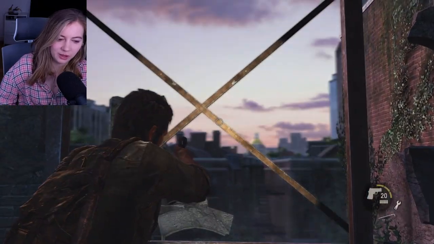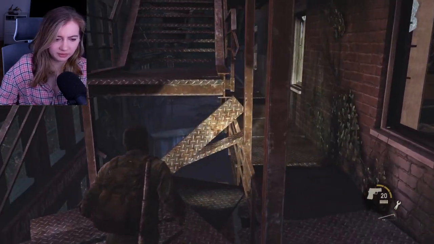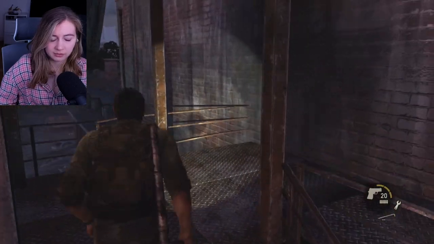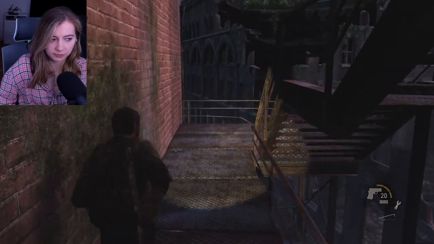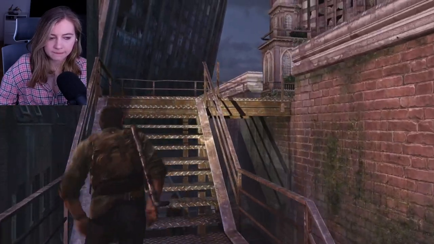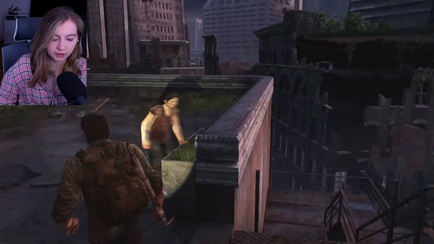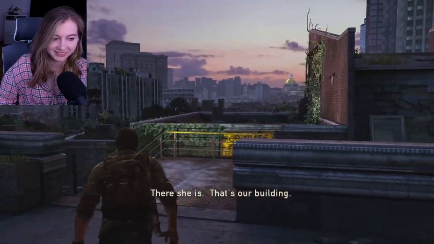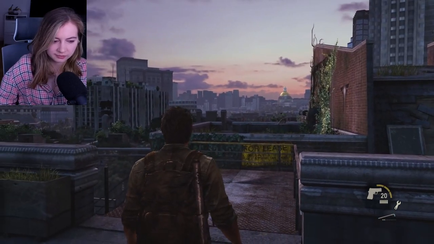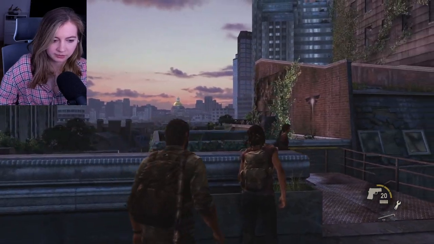Oh, that's where we're going. Ooh, lovely sky. That was really hard. I suck at this game. Holy crap. I thought I was doing alright. I need to get used to handling. We gotta find a way across. Different encounters. There she is. That's our building. I see it. I do see it. Lovely, lovely view. Are you okay?